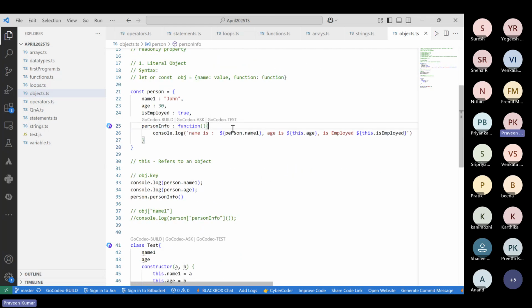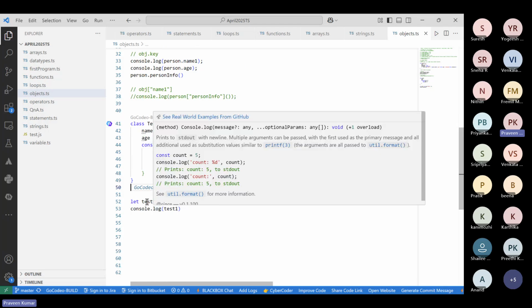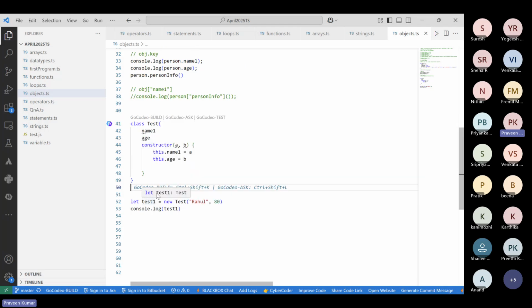If you already know the object that you have defined, you can use person dot. If you do not know, then you have to use this. So the this keyword is similar to the object that you have created here for this particular test one.